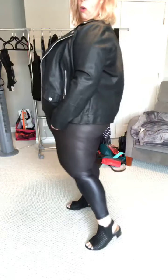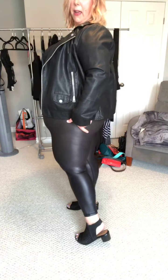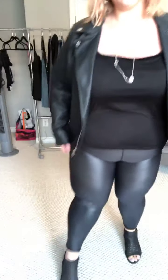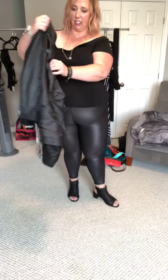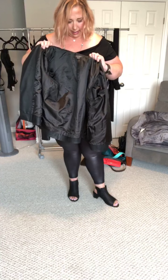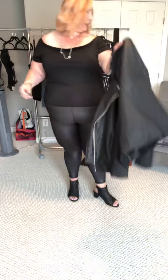These shoes are from Torrid, the jacket is from Addition L, and these pants are from Ziya. If you want the link for the Ziya pants let me know — my girlfriend sells them. My top is from Torrid and it is a crop top, and I just kind of can't even believe I'm wearing it. I got the jacket in a 3X.